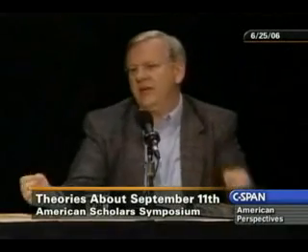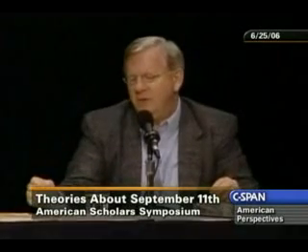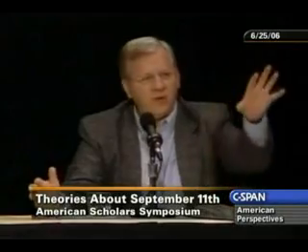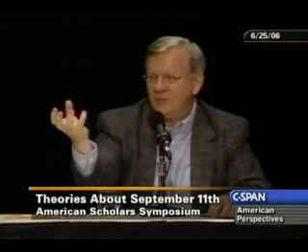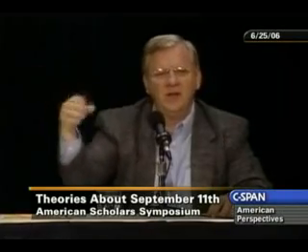We also see this yellow-hot molten metal with white wispy ash pouring out of the South Tower just minutes before it collapsed. It's in the NIST report. They say it's probably molten aluminum from the aircraft. No, sorry, it's not. We did experiments at BYU with molten aluminum. We heated the steel pan up to yellow-hot temperature and poured that aluminum out. It looks like silvery aluminum even though the pan is yellow-hot. Aluminum just doesn't emit much incandescent glow — it's very low emissivity. The experiments show it still looks silvery, and yet out of the World Trade Center, it's yellow-hot.